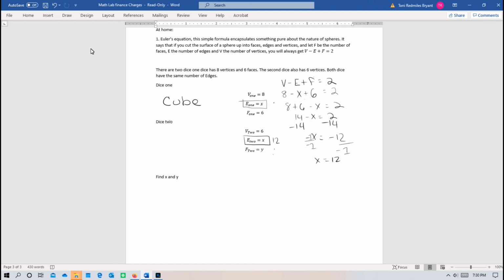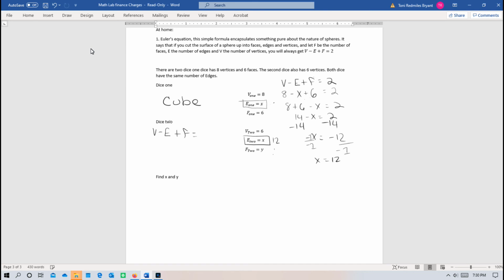So something with fewer vertices, okay, than a cube. A cube is square on all sides. So something that has fewer vertices than a cube must have some sort of triangular relationship. All right, so think about your triangular shapes within your polyhedrons. We have 12 edges, and we don't know how many faces for this one.